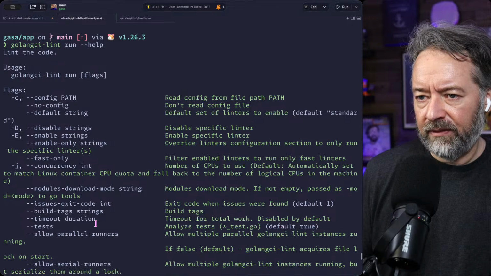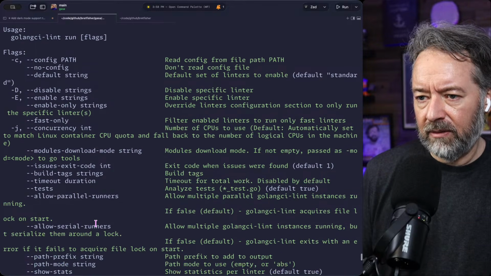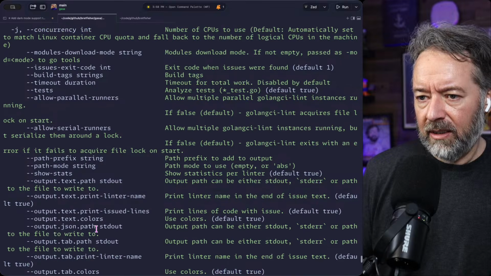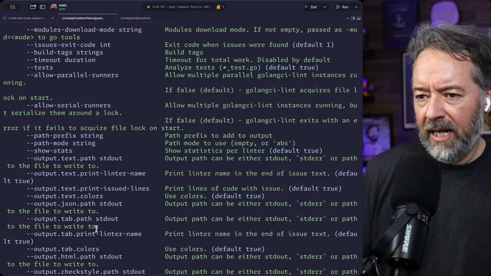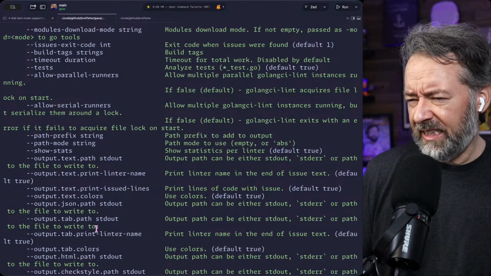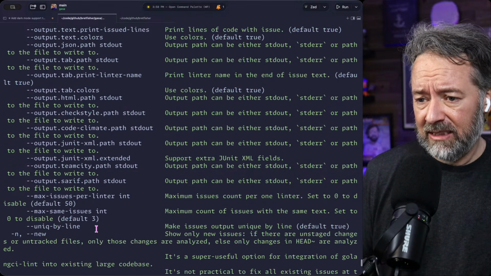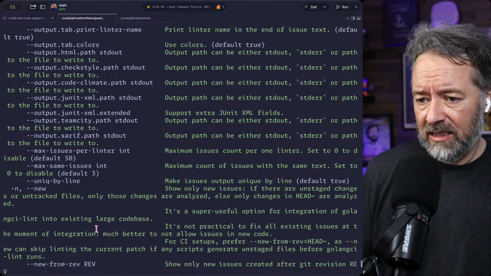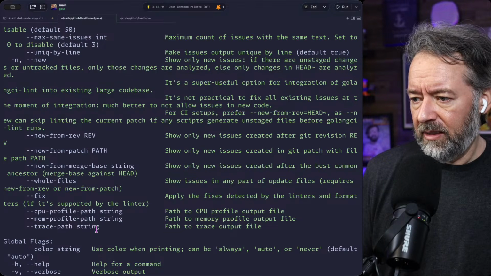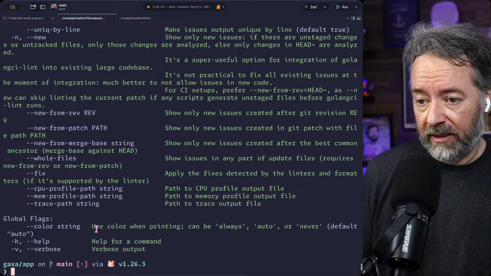Concurrency, run flags, config, default, disable. Path prefix to add to output. New. Oh, fix. That's got a fix mode.